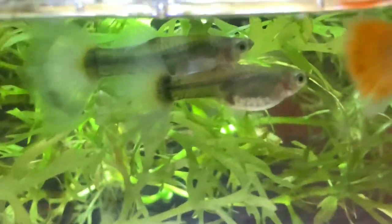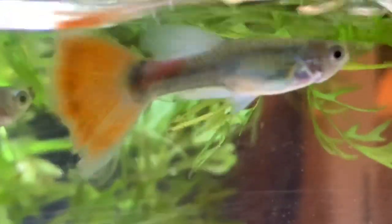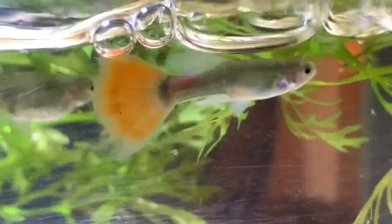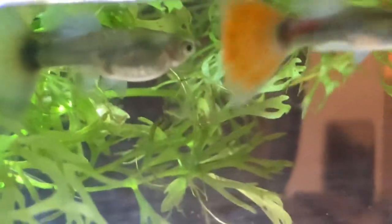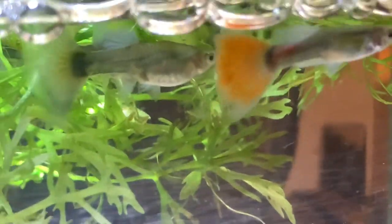So the other ones I kept had no black in the body, and the dorsal on the male was red, which is probably correct, because I think these are supposed to have a red dorsal capped around in white, as well as the tail. So I haven't given up on these yet. I'm going to try to get the line to function again, but really only going to devote one tank to it. So it's just going to be colony bred until I see something I like out of it.